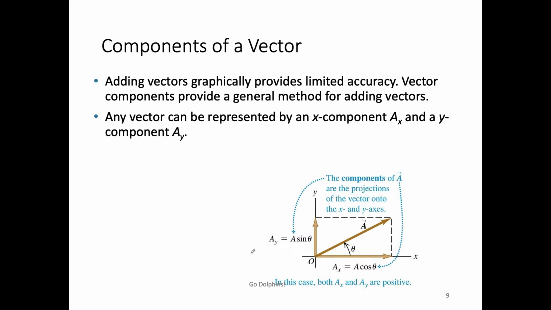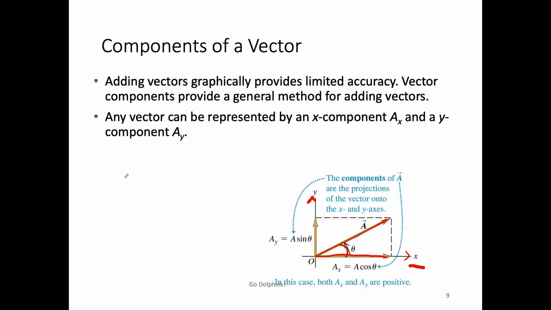Now based on that, we find it's very convenient for us to find out the components of a vector. So in 2 dimensions, you have a vector, you have your coordinate system, your positive x and your positive y. You can decompose A into a vector in the x direction and the y direction. This is the angle of the vector, theta. This is the hypotenuse, and this is the adjacent side of angle theta.